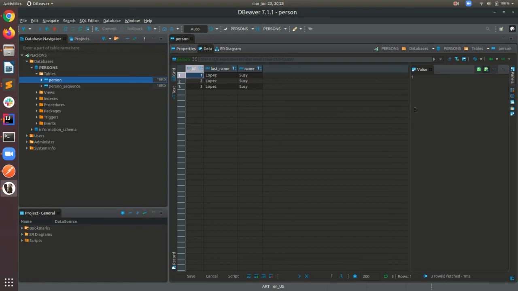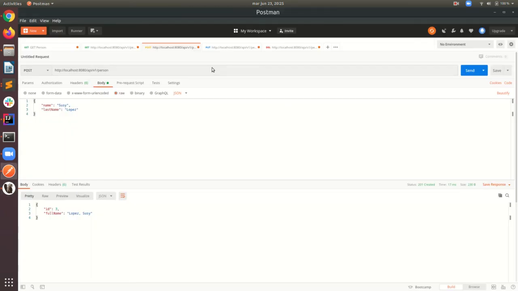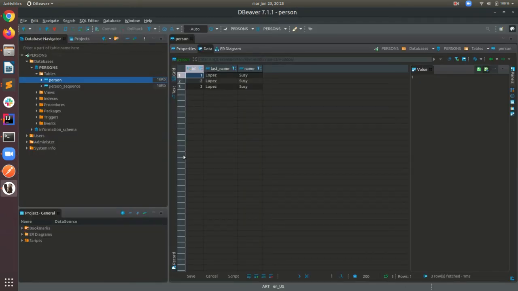Same last name, same name but different ID. Let's try to run some updates, changing the last name for the person with ID 1. Let's refresh this. We have the update successfully. Let's do it the other way around.